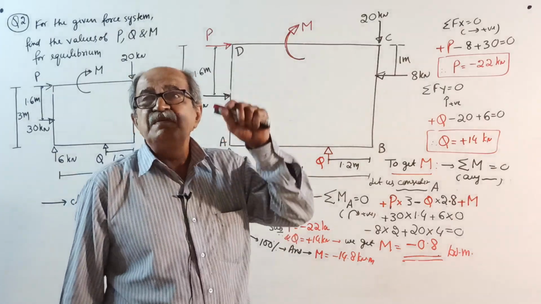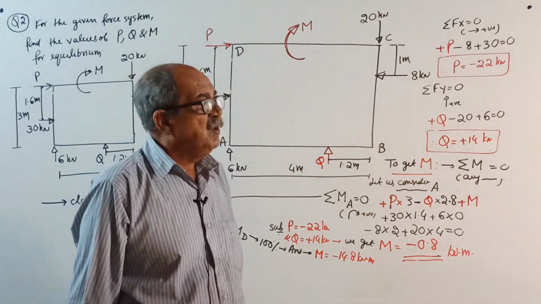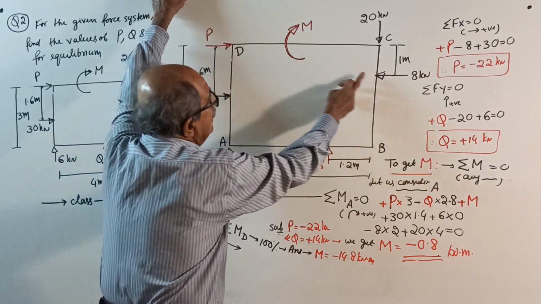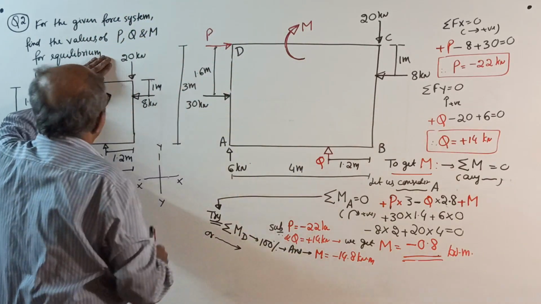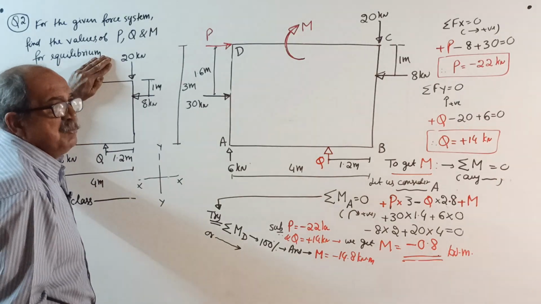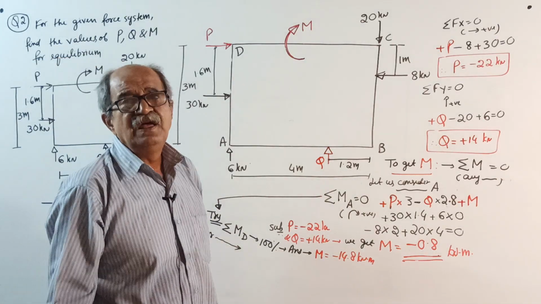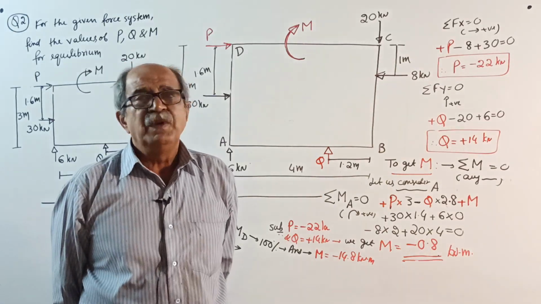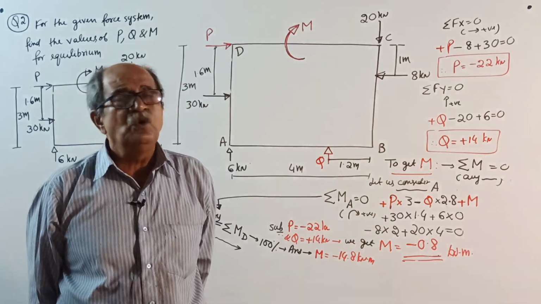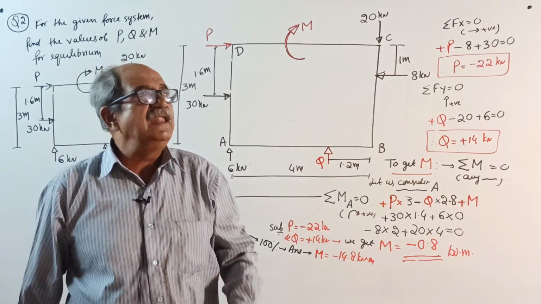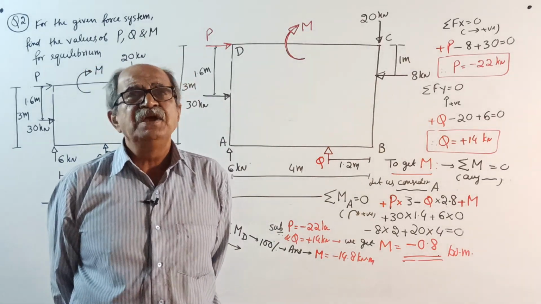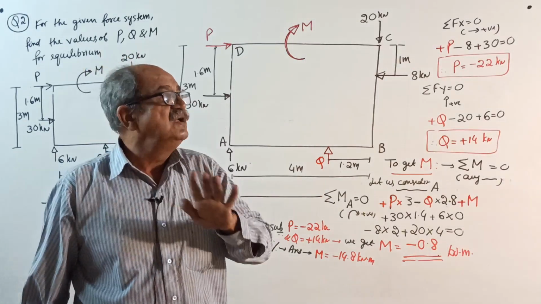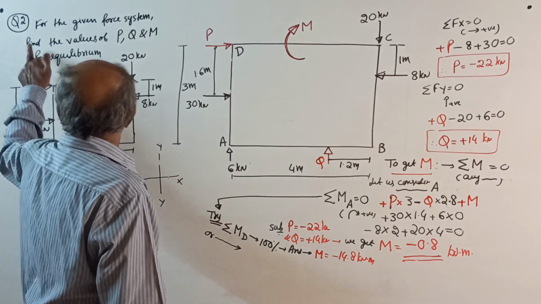Now, you can write a note. This question is the same as question number 1. In question number 1, by mistake, they told us to find only 2 unknowns for a coplanar force system. It was a wrong question. I told you force equilibrium will be maintained, but moment equilibrium will not be maintained. So then I corrected the question by telling that unknown M is to be applied. Then I did a second question there. So on that basis, this may become question number 3.